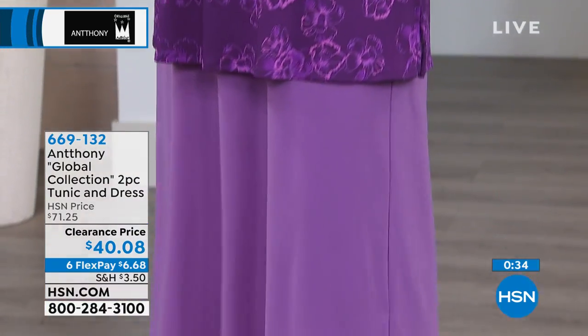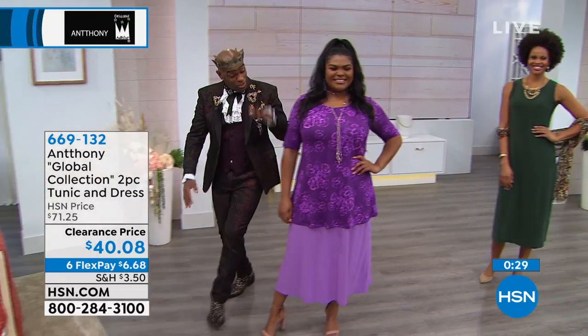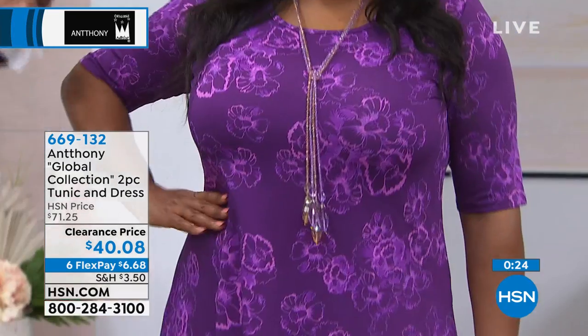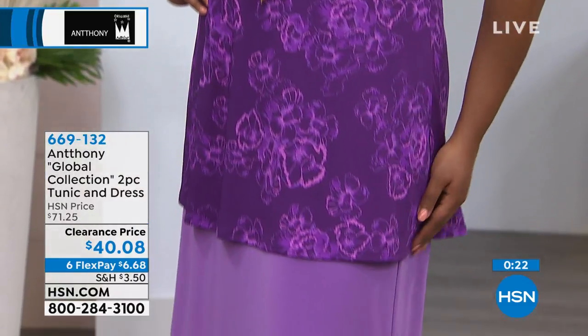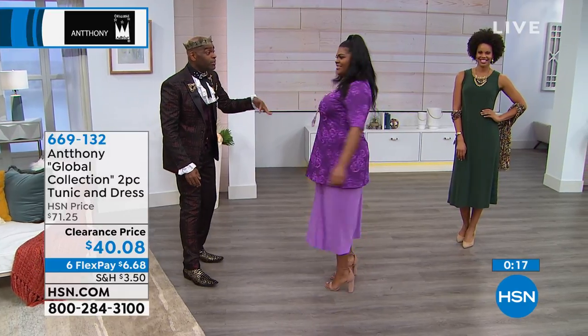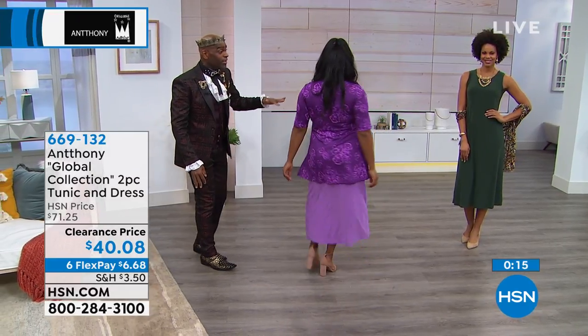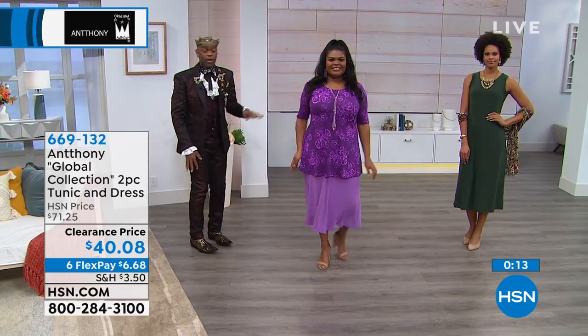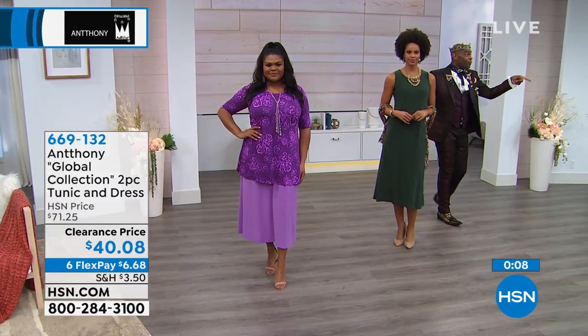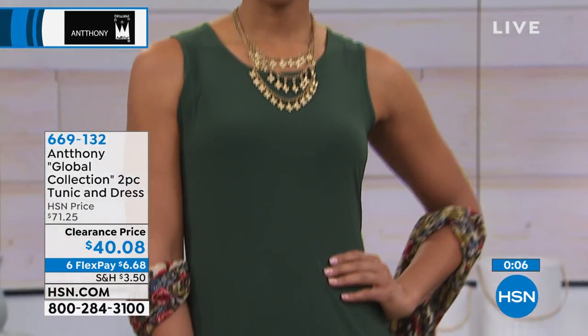I love the idea of wearing a tunic over a dress — you don't see that very often. And look at Lady T. I love the way we just put it on Lady T, and it looks like she's wearing a top with her skirt, but she's really wearing a dress, and that gives you that popover look which I think looks fantastic. Back with a nude shoe. I love the shade of coral fingernail polish she's wearing — it really pulls it all together. It's just a very clean, stately look. You've got this fabulous maxi dress that you can wear back with your duster. Victoria was wearing this underneath the cayenne color in the sweater duster.